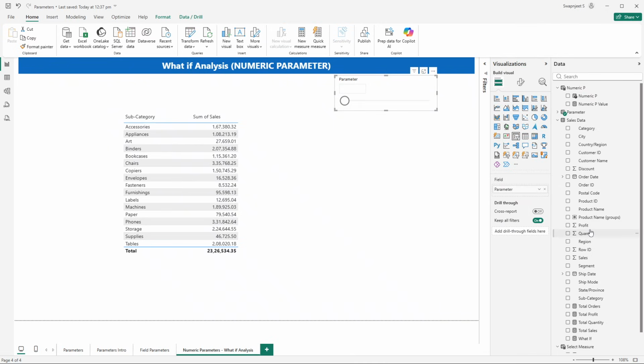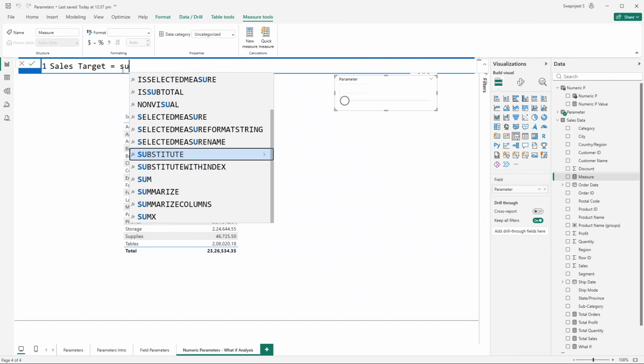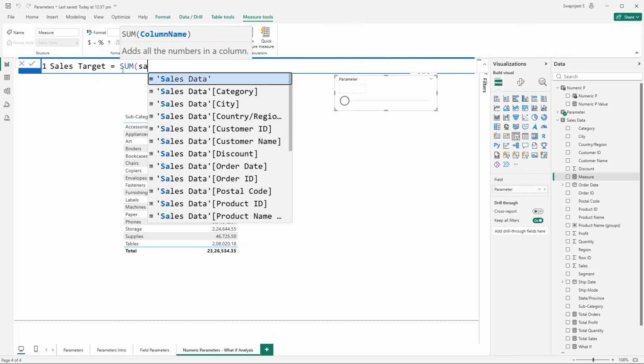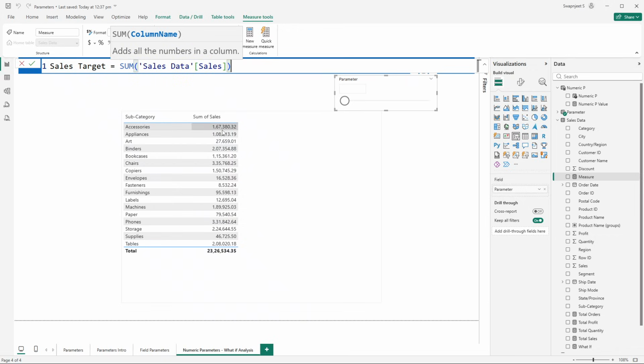Now we will create a new DAX. I'll create a new measure, and I will name it sales target. From here, what I will do now is take my sum of sales, whatever we took here, you can see sum of sales. This value should have an increment of how much? 10%. So increment is nothing but we have to do addition. In the original sum of sales, we have to do addition.